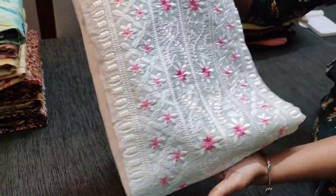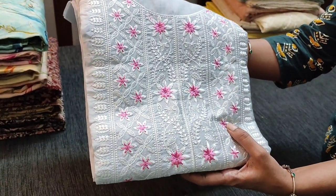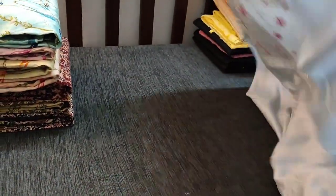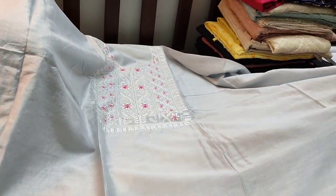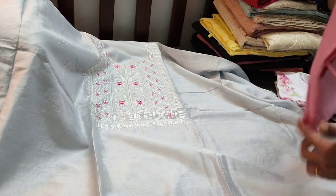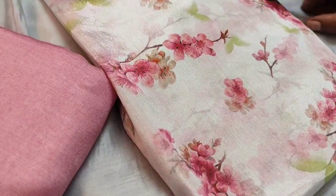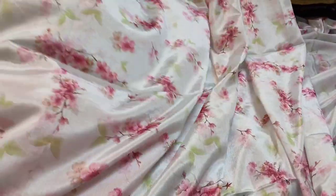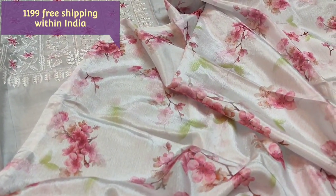Next, this is a beautiful piece in soft silk cotton fabric. We have embroidery work on the yoke which looks very attractive. The color is a kind of white with a tinge of gray — mostly white with a little gray mixed, a beautiful pastel shade. We have machine embroidery work done on the yoke. The fabric is very thin so lining is needed. It is teamed with a light baby pink santoon bottom — a soft and shiny fabric — and a fancy silk dupatta with attractive floral prints. It's a single color concept with a beautiful shiny dupatta. The cost of the set is 1199.